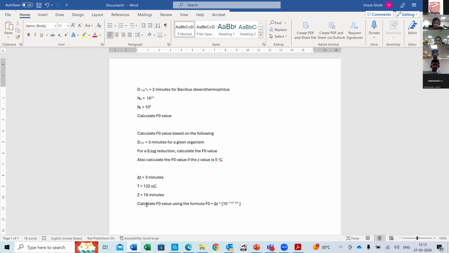This is the significance of using two different formulas. Good question. Why did I use two different formulas? The first formula which you used was based on actual spore reduction, knowing the data of D and calculating a theoretical value. Whereas the second formula is what you will use on a day-to-day basis on an autoclave practically, by looking at the data generated from the autoclave by measuring the temperature at different times. And if the theoretical F0 value is higher than the instantaneous F0 value that you measured in a given time interval, then you have a problem inside the autoclave. The sterilization cycle has to be investigated.